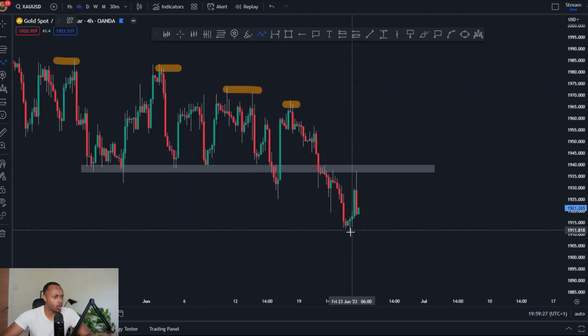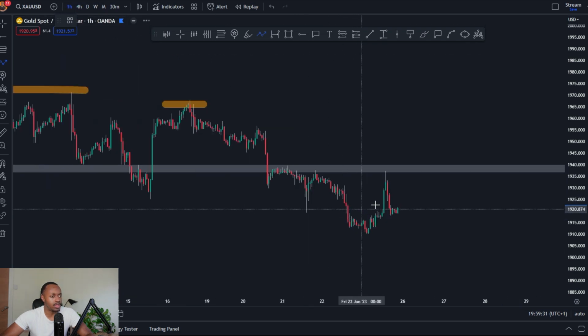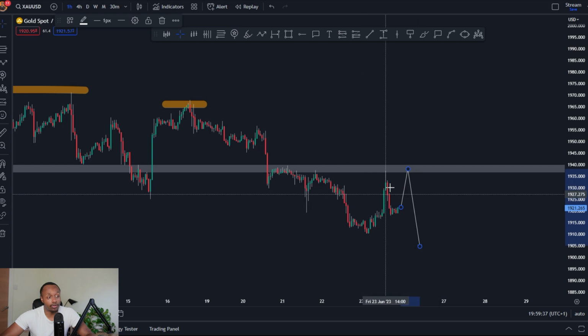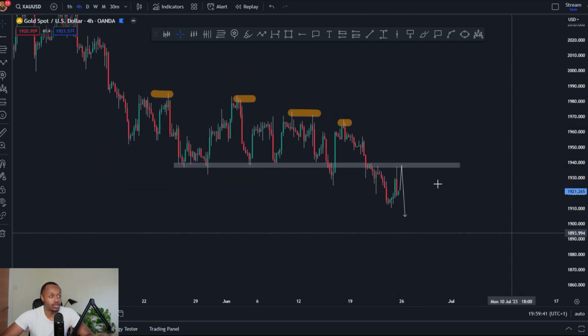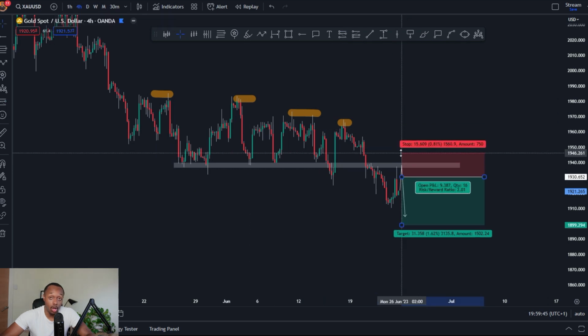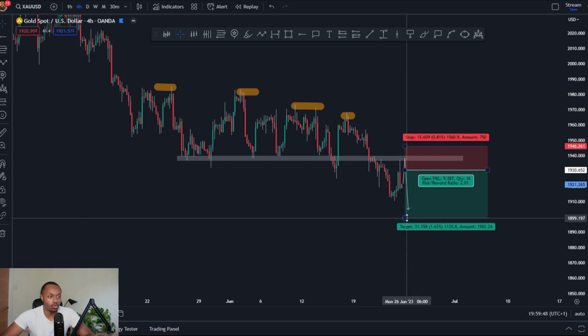We had a very quick retest of the level just coming to the end of the week there, Friday, but I'm looking to see if we can come back into that level, get a proper nice retest, double top that level, look for a nice bearish engulfing, probably similar to what we had there, and again looking for the same entry for the continuation. As long as we can hold 1940 and stay below the consolidation, I'm interested to short gold.